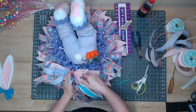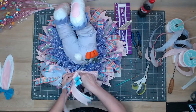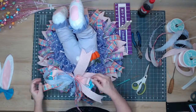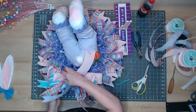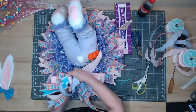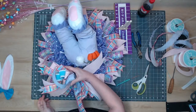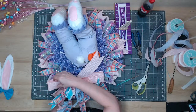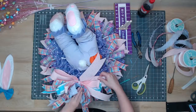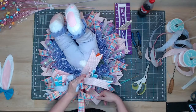And now we're going to start pulling our tails down and fluffing our bow. The way that we're fluffing, it's called a terry bow. We're going to alternate our loops and tails.